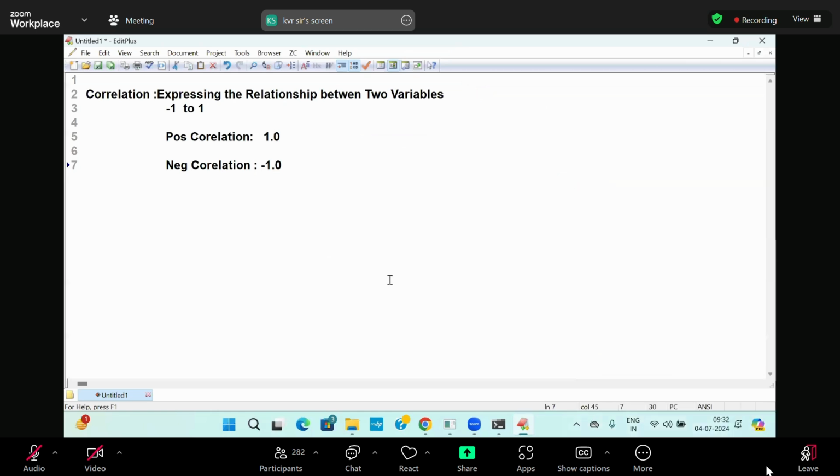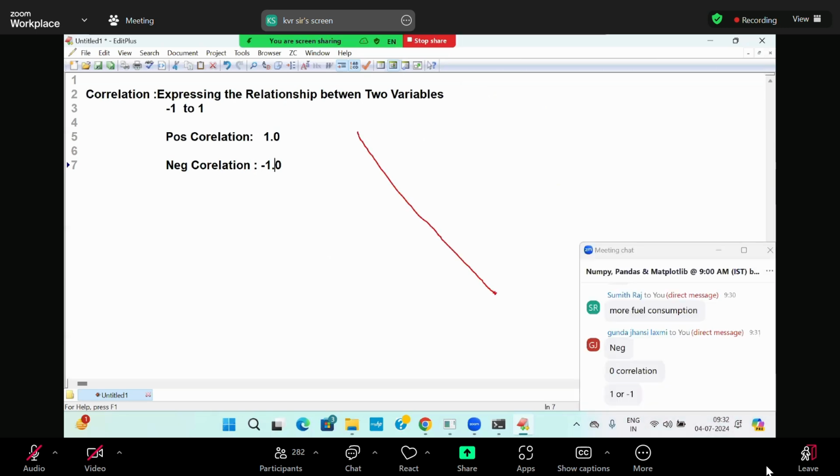And the next is called what? Completely fall down. Starting at one area and completely falling down, it is called which correlation? Negative correlation. After falling down, at a certain stage it increases like this. What is this called? Minus 1.0. It increases at this point of time. It is also going to be treated as what? Minus 0.5 correlation. Are you able to follow?